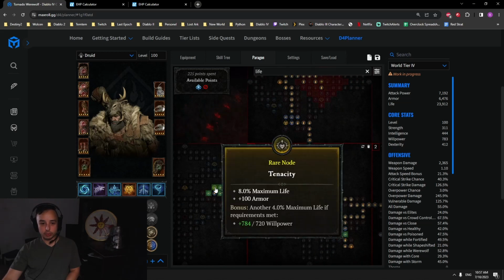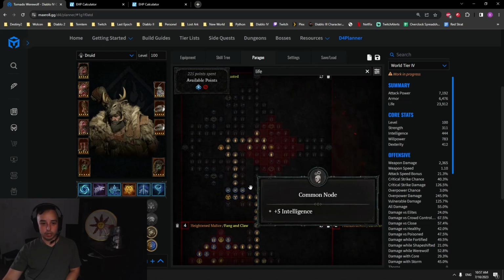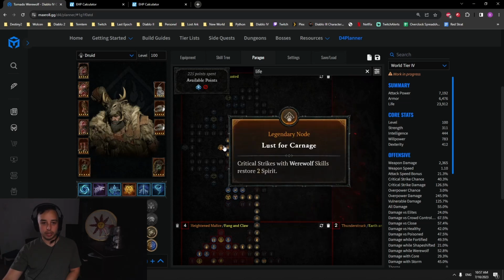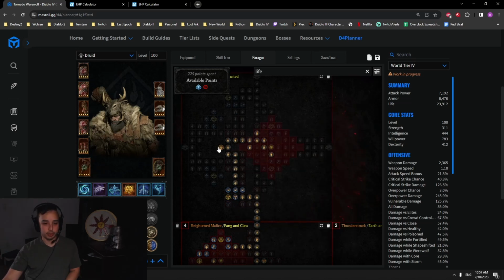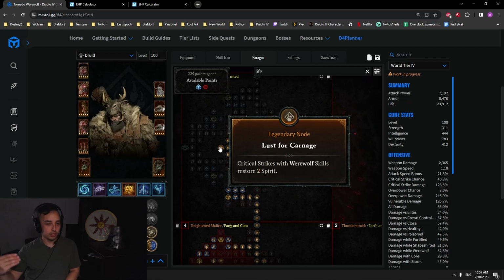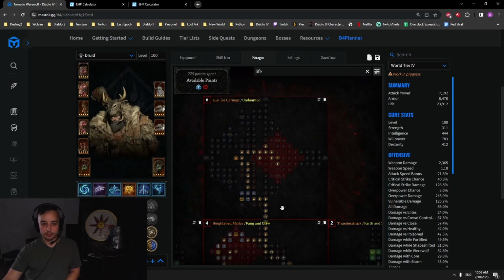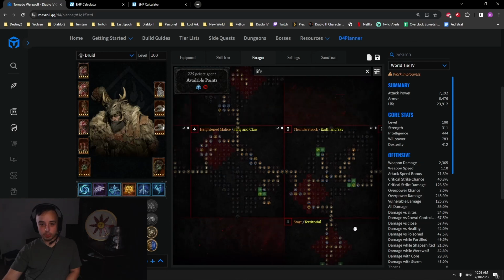So Inner Beast, we get the bonus here, and then Lust for Carnage. We get some attack speed here, which is really good for our build. We get Lust for Carnage, which is mandatory for the build. Again, I will repeat this: if you're just starting out, grab Lust for Carnage first, as your first board. And then we go for Undaunted, which gives you 10% damage reduction the more fortify you have. So that's pretty much it for the build.